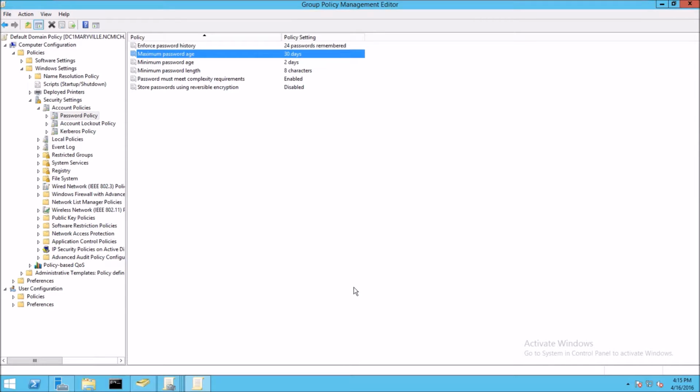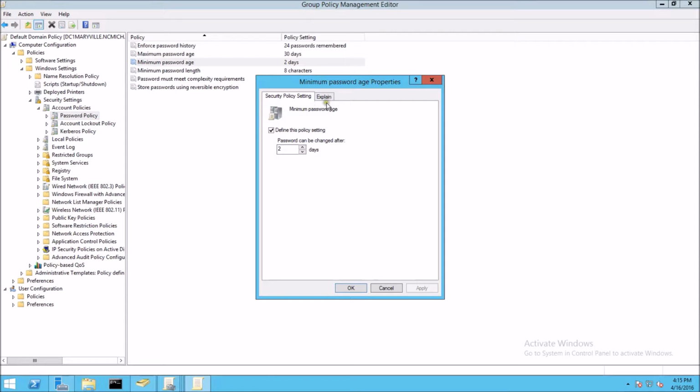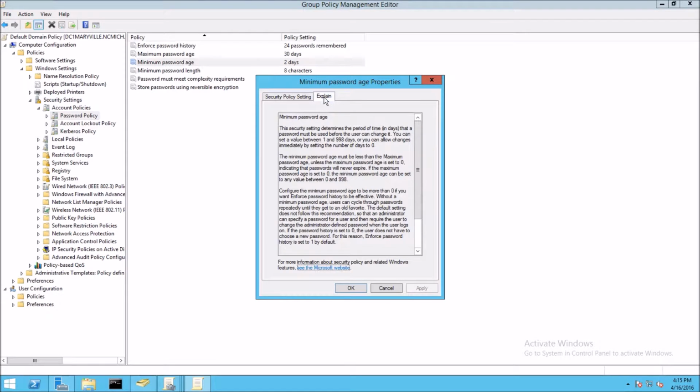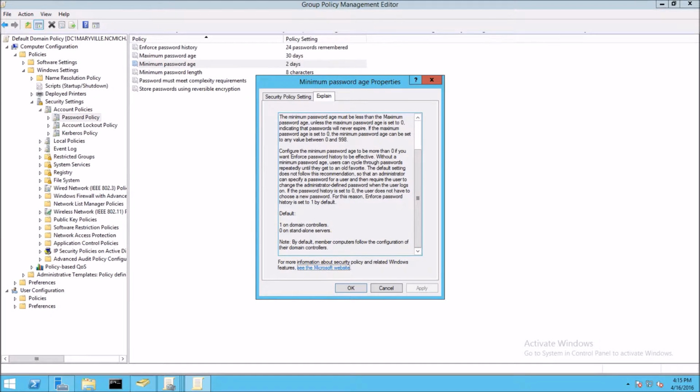The minimum password age policy, we'll right click on that and bring up the properties, and again, looking at the explain tab gives you a lot of information here. It really guides you through. The default is 1 day on domain controllers and 0 on standalone servers.